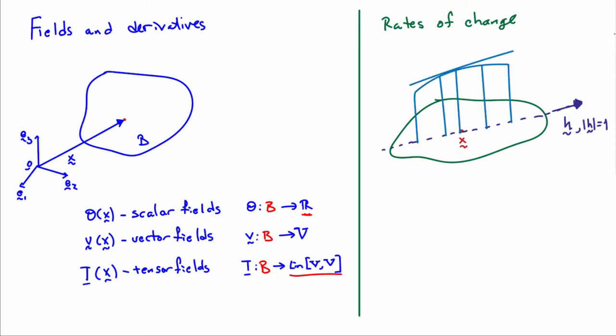So let's define a direction h, and that will be a unit vector. And let's go ahead and plot in the vertical direction here a scalar field, let's just call it theta. And so if I plot theta along this line that I defined using the direction h, then I'm going to get a normal graph of a function and the slope of that graph at x will then tell me the rate of change of theta in the direction of h. So this is the concept of directional derivative.